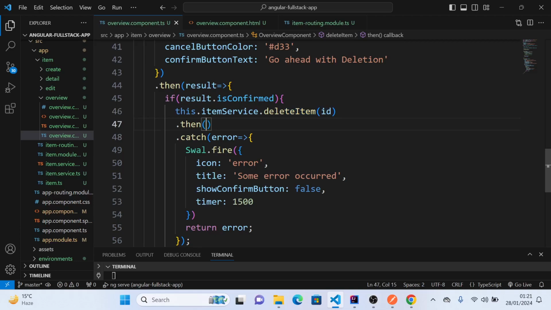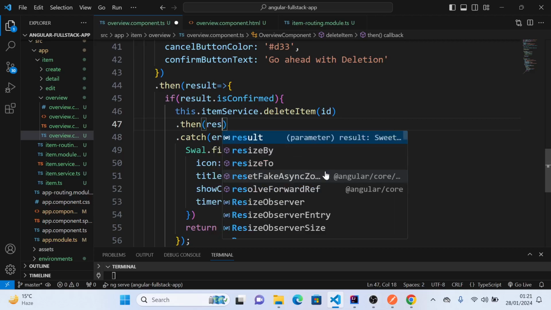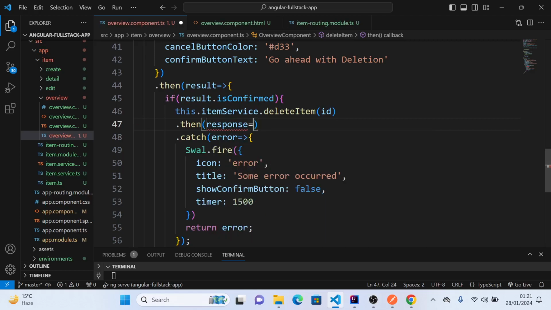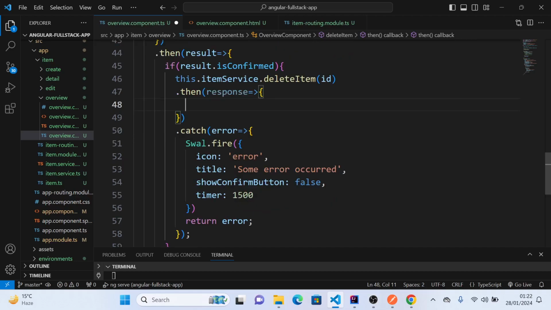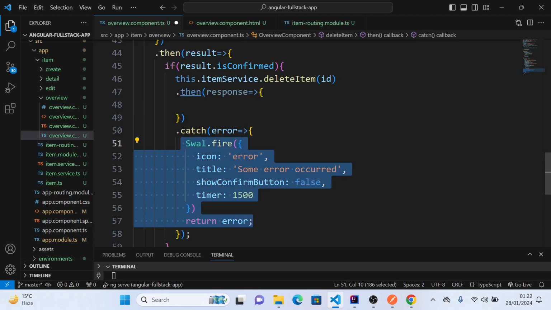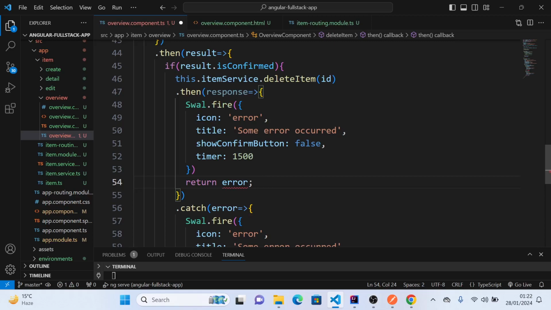So here we will say response, and then we'll just copy paste this thing, and here we'll say success, item deleted successfully.